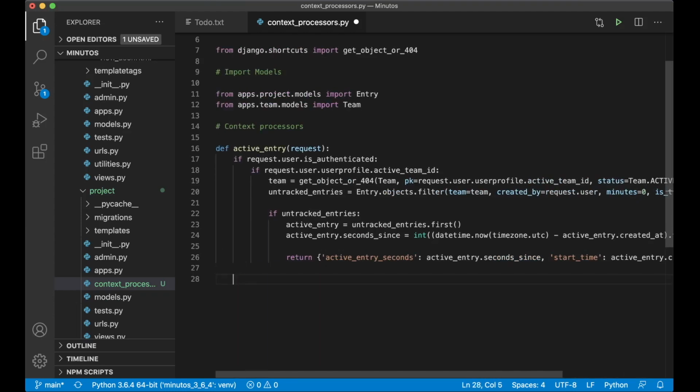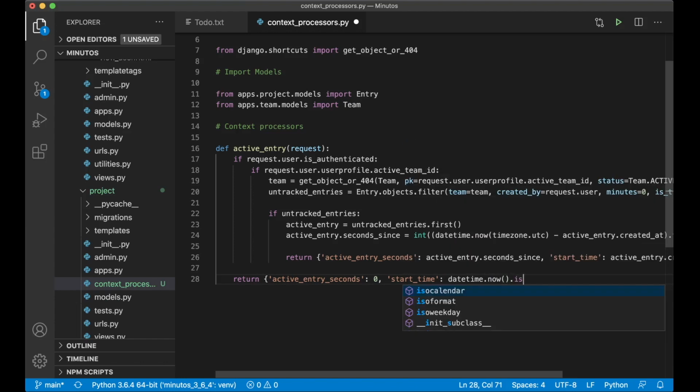And if we are not authenticated, we can just return this, same here, but we say 0, and we can set start_time to datetime.now().isoformat, and close the dictionary and save.